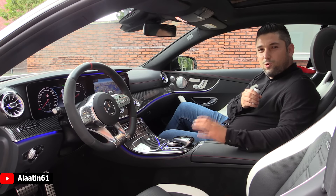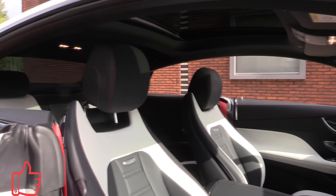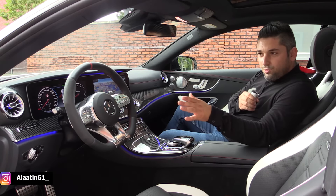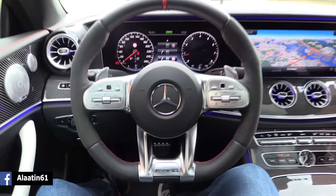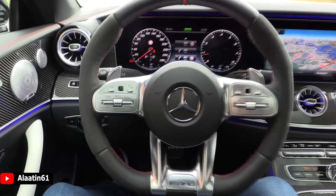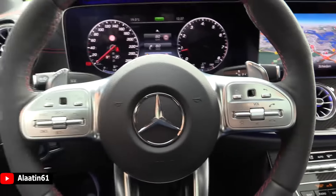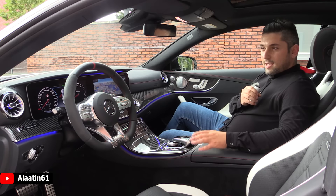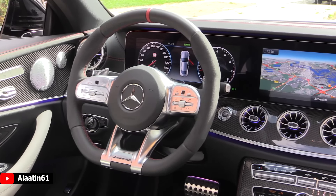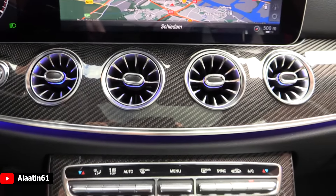The interior is such a gorgeous place to be. Look at the double-colored AMG seats — white with black with perforation. It has the AMG emblem in the seats. You have the beautiful Alcantara steering wheel with red stitching, half leather half Alcantara, flat bottom design, and the AMG logo. This steering wheel is new, by the way. It has adaptive cruise control settings and swipe buttons. And of course there are the shift paddles. It has beautiful carbon trim in the interior, in the mid console and on the doors. The ambient lighting is also integrated in the air vents — that's really cool. Only Mercedes-Benz has it.